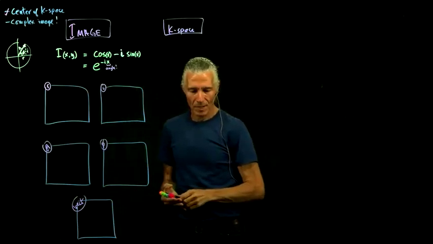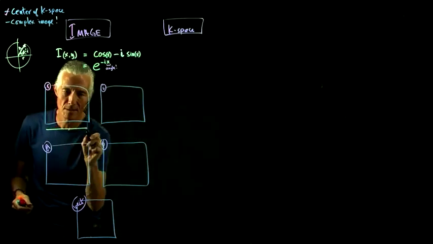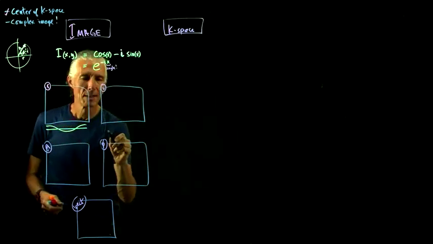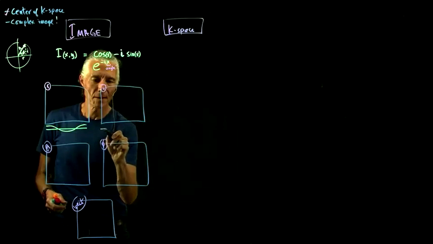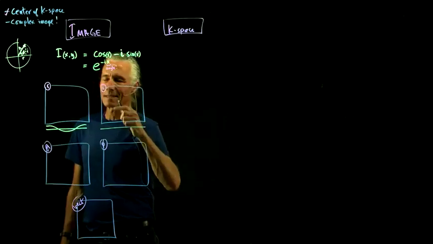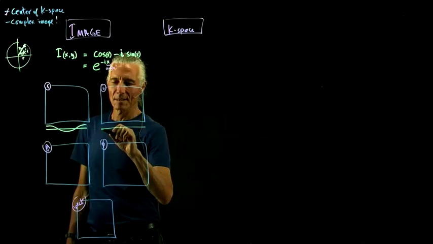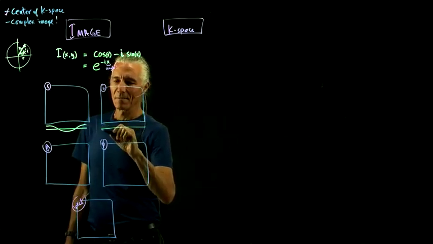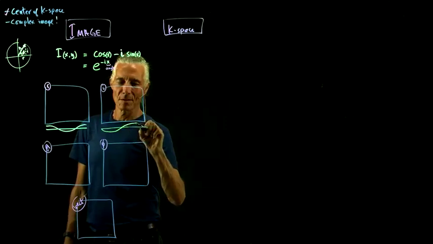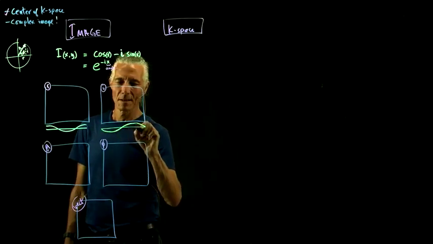So the real is just a cosine. Let's just draw it out here. It starts at 1, goes to -1, back to 1. And our imaginary part is going to be a sine. But it's a minus sign. And so we know that when we make a minus sign, it's just going to be an upside down sine like that. Okay.